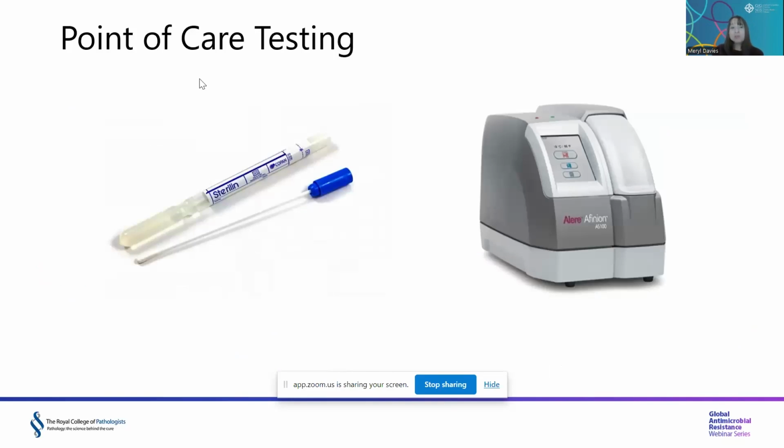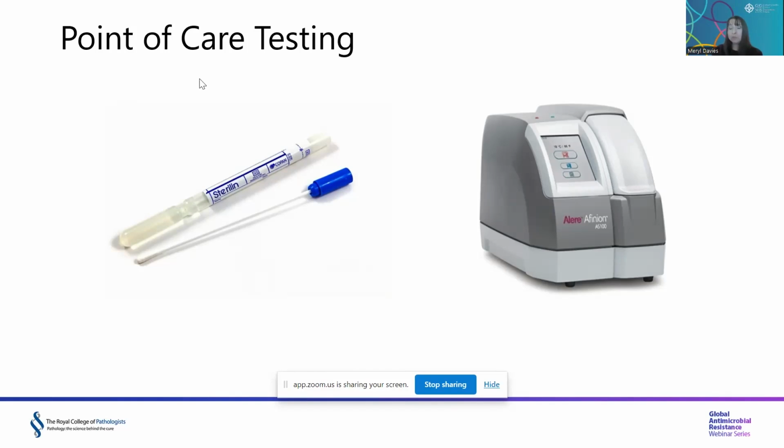We also use point-of-care testing in the United Kingdom and Wales. So an example would be the sore throat test and treat service that we have in Wales, where a sore throat swab is completed for certain patients with certain Centor or FeverPAIN scores. And then that point-of-care test will tell the community pharmacist whether that patient has a bacterial or a viral infection. And if they have a bacterial infection, then they're able to have antibiotics using a patient group direction.